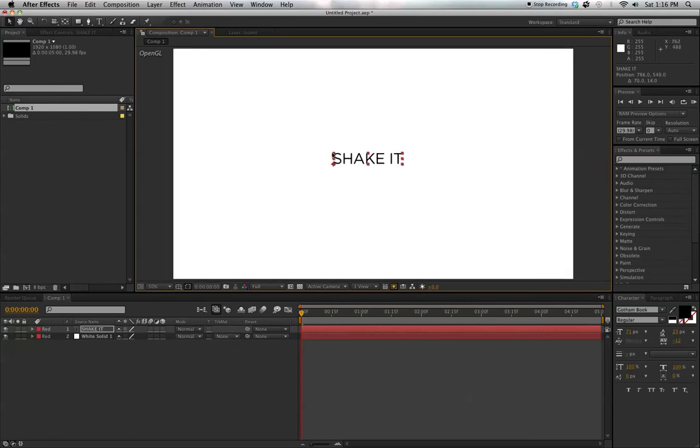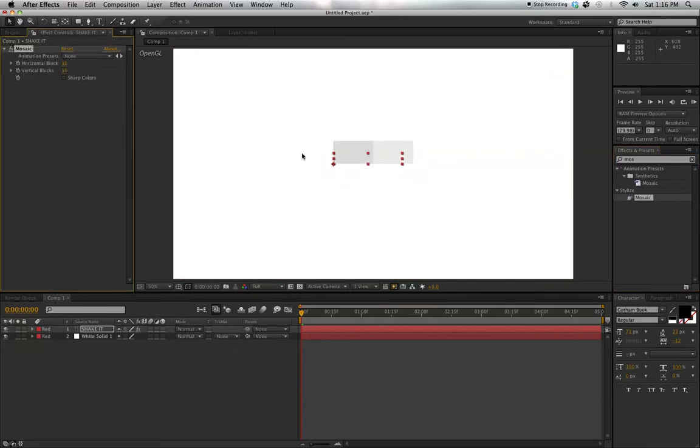So I've got my text, and I go into Effects and Presets and search for Mosaic. Now I'll drop it right on the text, and as you can see, it's turned into blocks. It starts off with 10 horizontal and 10 vertical. This is what we're going to use to give the effect I'm going to show you. First we'll zero it out, which is 1. I'll go about 20 frames, since Shift Page Down takes you 10 frames ahead. I'm going to jump ahead and set a keyframe for the horizontal and vertical blocks.